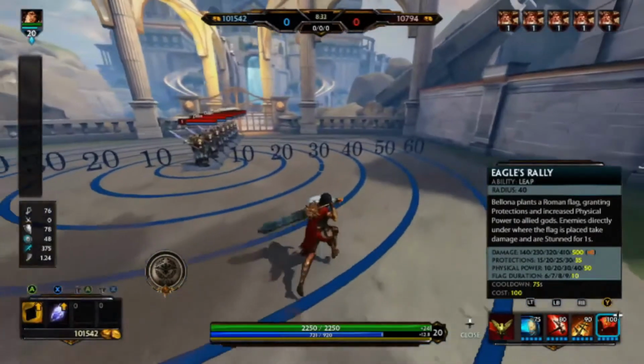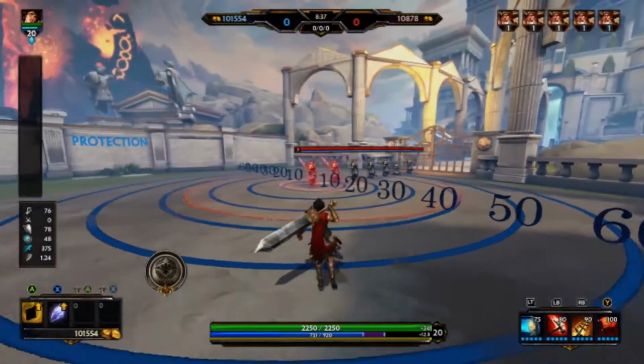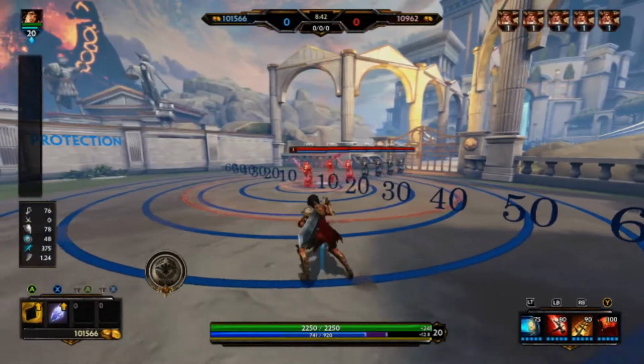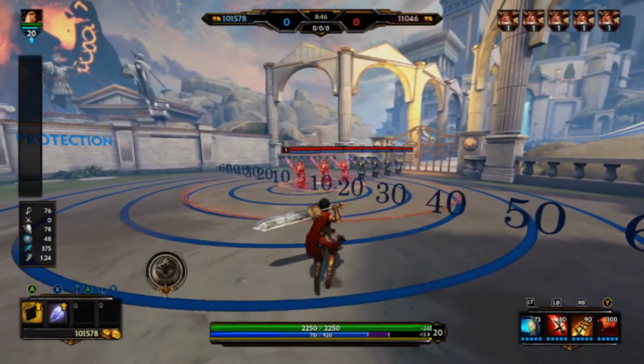The last ability here is going to be your Eagle's Rally. She plants her flag. So what this is realistically is a CC immune leap. When she lands on the inner circle, those are the targets that will be stunned. The outer circle plus the inner circle is what receives the buff from the flag. That's the flag's buff radius.